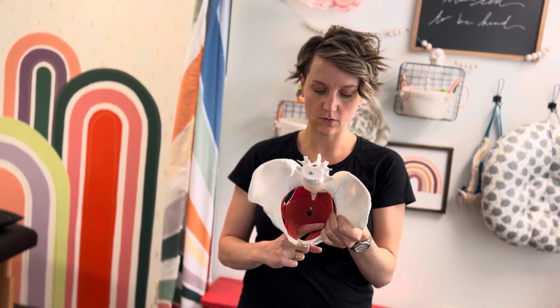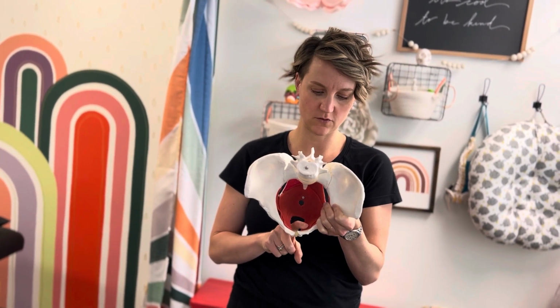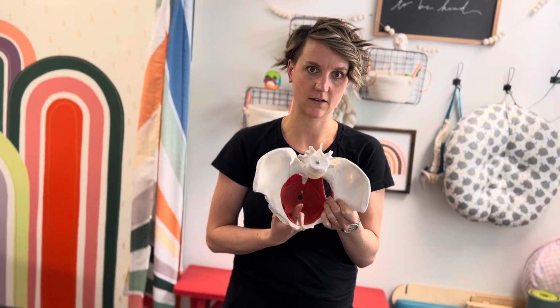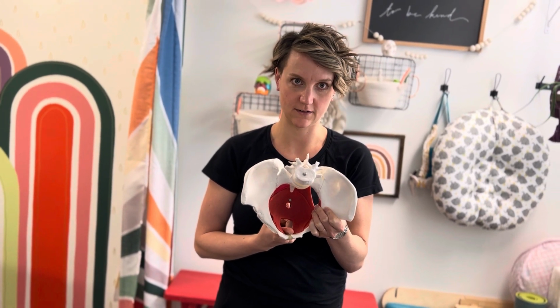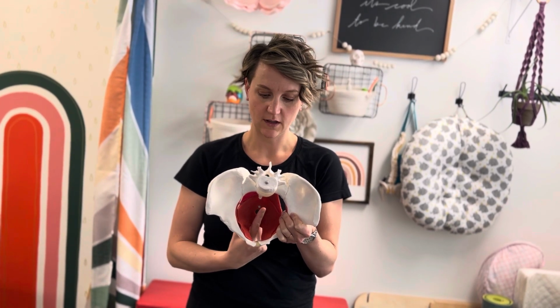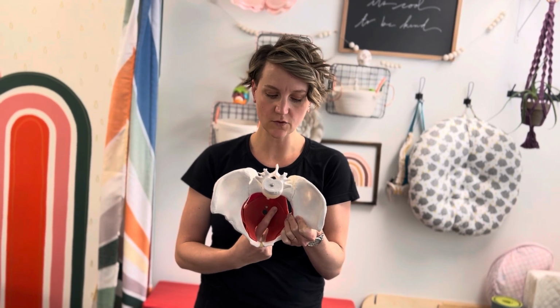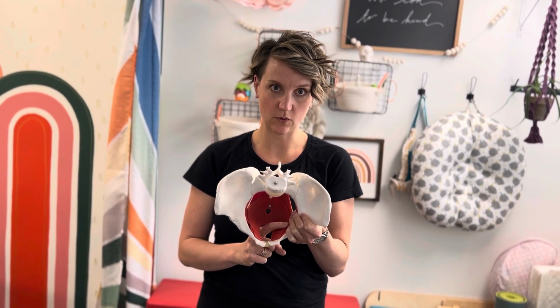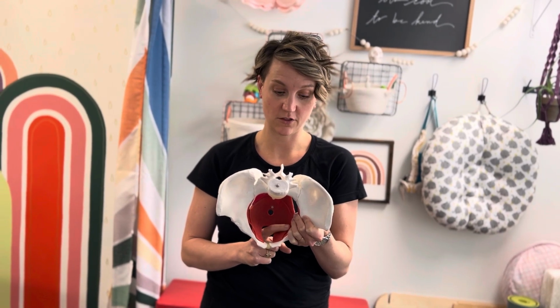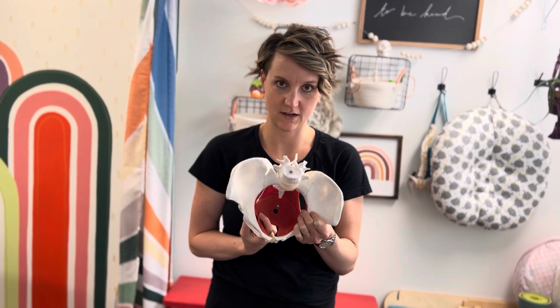Then for those deeper layers, so there's muscles all the way from 12 o'clock to 6 o'clock, 6 o'clock to 12 o'clock again. At 12 o'clock is going to be your urethra. At 6 o'clock is going to be your rectum. So those are areas that we're avoiding. For the most part, we're going to get the most real estate of muscle that's going to be tight from 3 o'clock to 6 o'clock, 5:30, 6:30 to 9 o'clock.